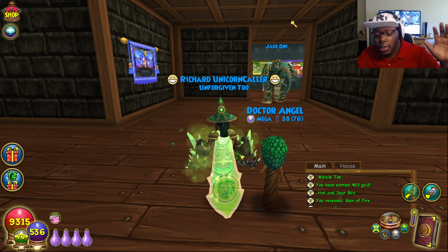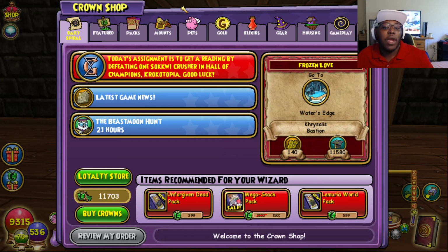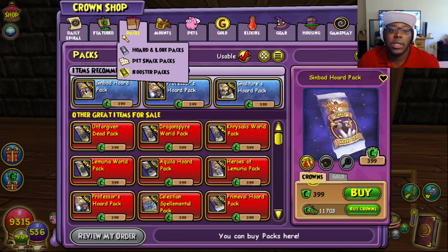So again, let's just get right into the news. I know you're ready for the news. Let's jump right into it. Crown Shop Mega Snack Pack sale. Again, this usually happens on Monday all the time. Yeah, that's pretty much it. But I did notice something else in the Crown Shop that I thought you guys might also be interested in.